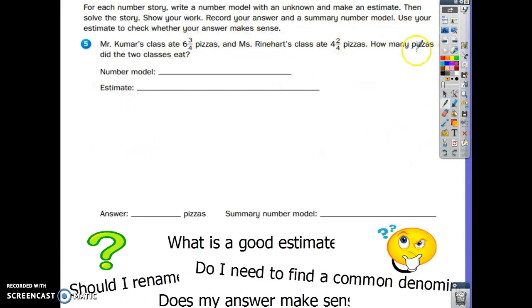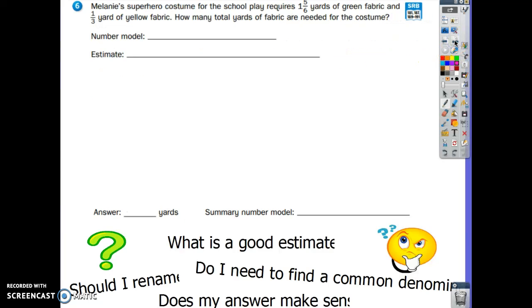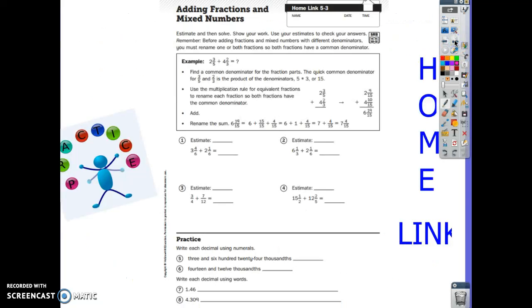You've got some word problems here that you're just going to do some of that work with as well. Again, the estimation part with fractions, I'm not overly worried about, but the big thing to consider is just how close your fraction like this is to 1 or a half. One of those two things, and that's where you would round it. Is it 6.5, or could I round this to 7? Again, 4 2/4, is that going to be a half, or would I leave it at that number? So you've got some of that work too.